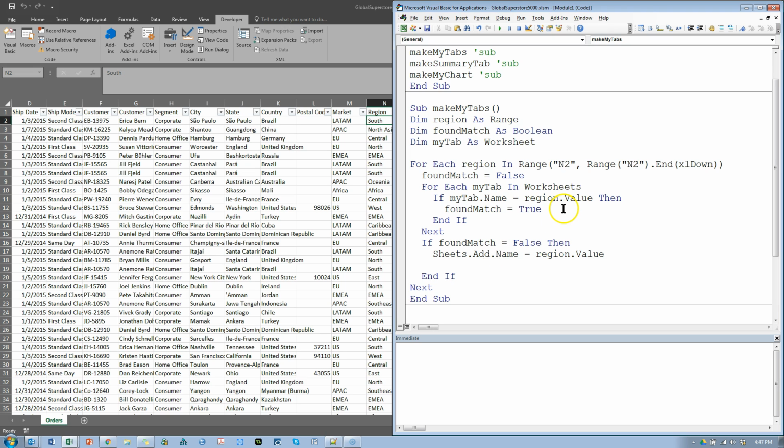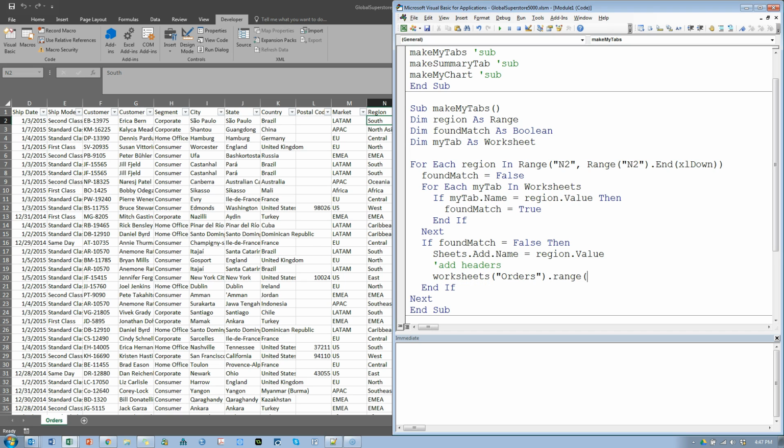Now, what do I want to do if I create a new tab? I guess I would like to copy over all the header information, so all of row 1 into that tab. I might as well do it while I'm there. So let's do this. Let me say add headers and say worksheets orders, just to make sure I'm back on the right one. Orders, make sure that's spelled right and capsed right.